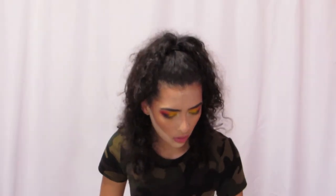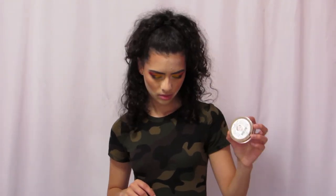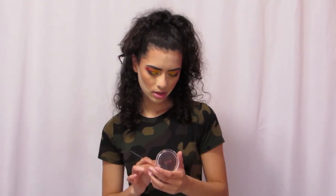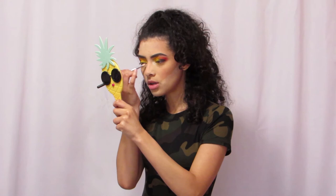And now the question is, do you want to add some shimmer onto this? Whether it's in the inner corner, on the lid, on the brow bone, or do you want to leave it the way that it is? Let's add shimmer. Okay. So, do you want a highlighting shade, or do you just want some random shimmery shade that's in the palette? Let's do highlighting. Okay, so the highlighting ones in the palette are Ring Light, Face, and I use this highlighting shade from Milani in Afterglow. Let's do that one. This one? Yeah. Okay, so we're gonna dip into that. And we're gonna put this into our inner corner. And do you want this shade to go on top of the yellow?